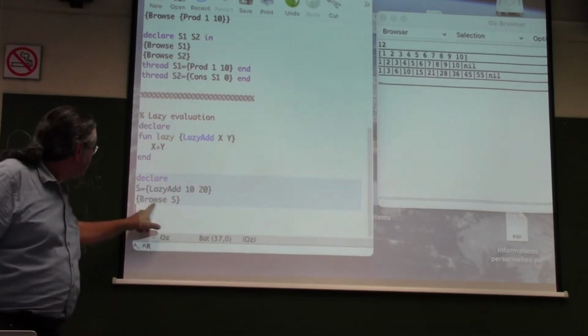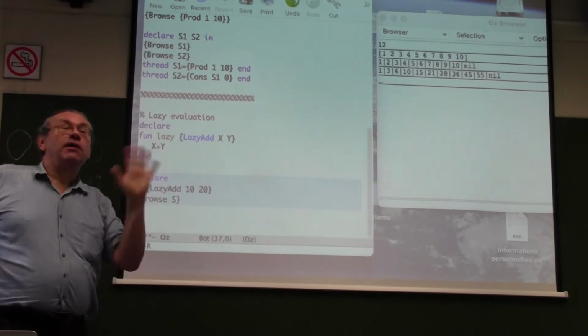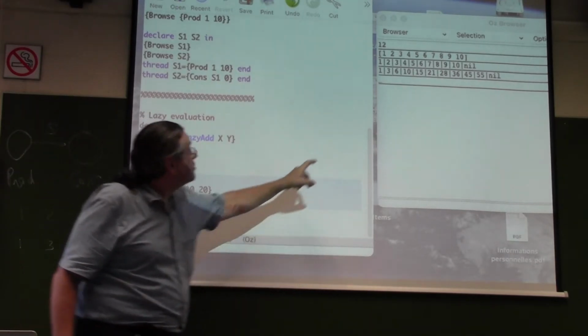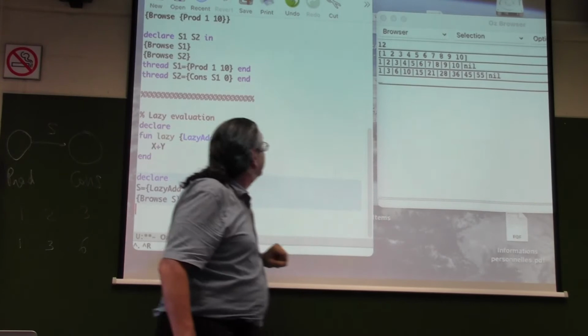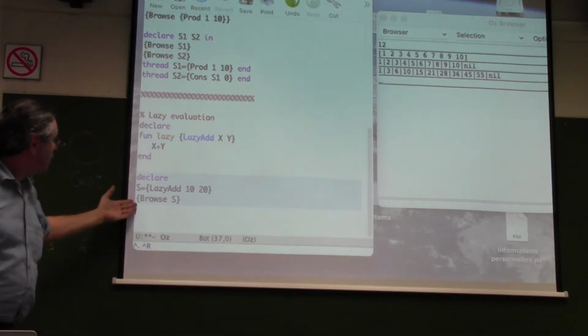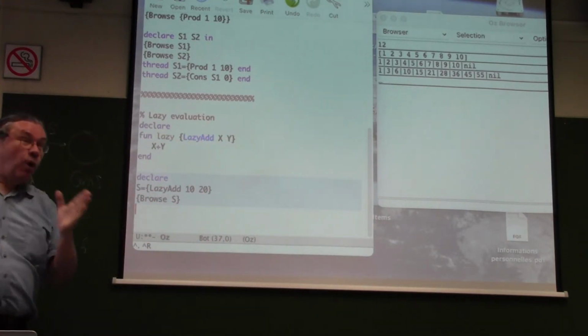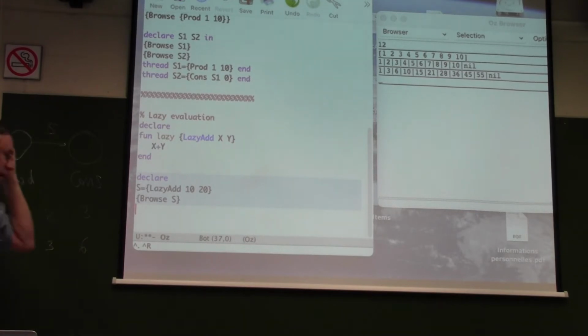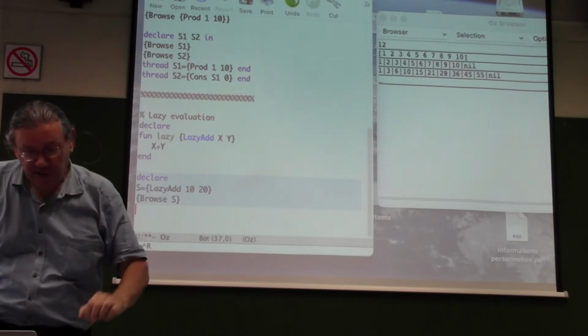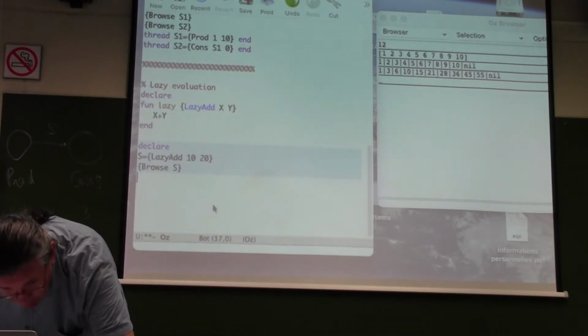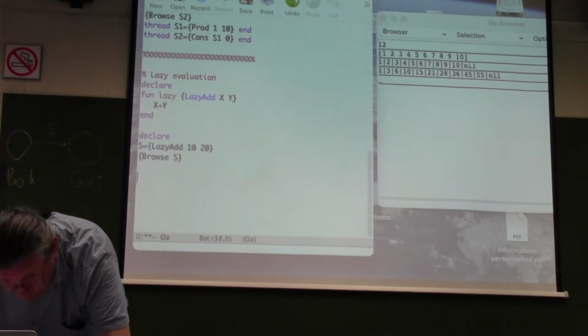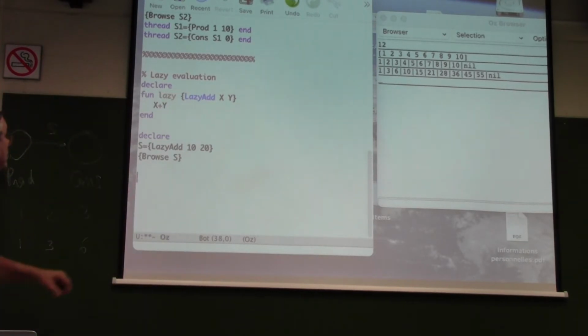Here the browse will display something without evaluating it. It will just display an unbound variable here. So this lazy suspension is waiting until the result of the function is needed. Okay? So the lazy evaluation will only evaluate things when they're needed.